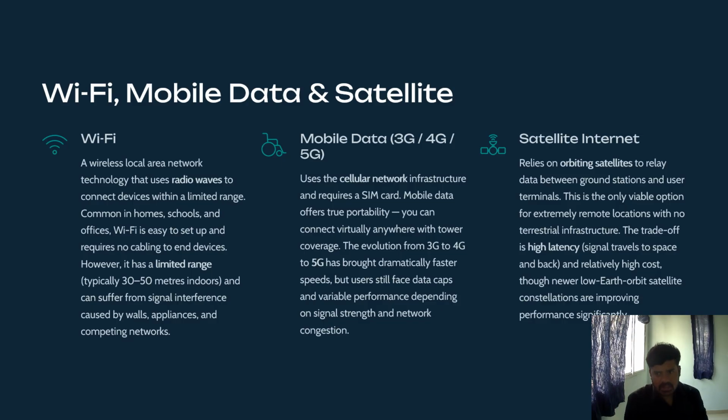5G is enabling technologies like IoT, smart cities and remote surgery. The next is satellite internet. Satellite internet uses orbiting satellites, best for extremely remote areas, but the signal travels to space and back, so latency is very high. It is also expensive. However, modern low Earth orbit satellites are improving performance. Satellite is essential for remote connectivity.